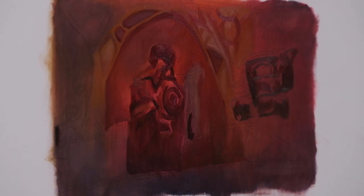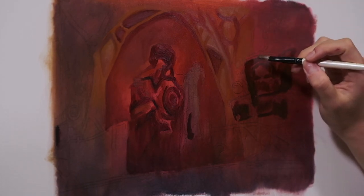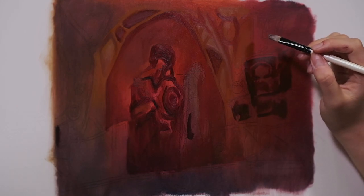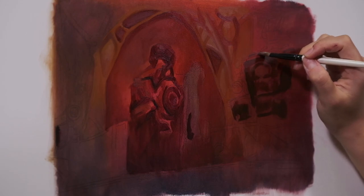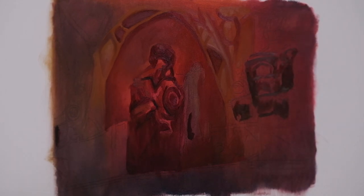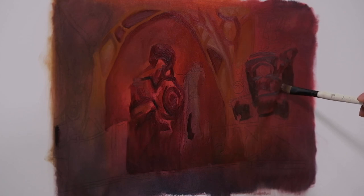But that's not easy to jump into immediately. And so I imagine that if you try to jump into color, if you don't have a solid understanding of value and being able to see these relationships with specificity, you're really going to struggle with color, and it's going to be overwhelming, and then you're going to hit a wall, and then you might feel like a failure, as I often do when I fail, and then you have to walk yourself back and be like, okay, what's the next step?